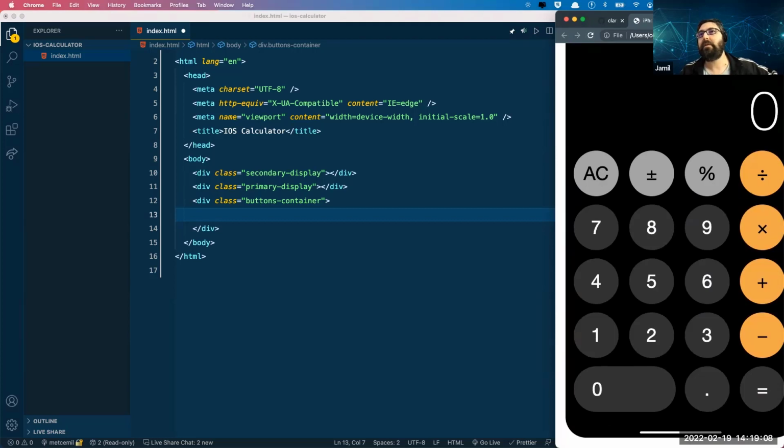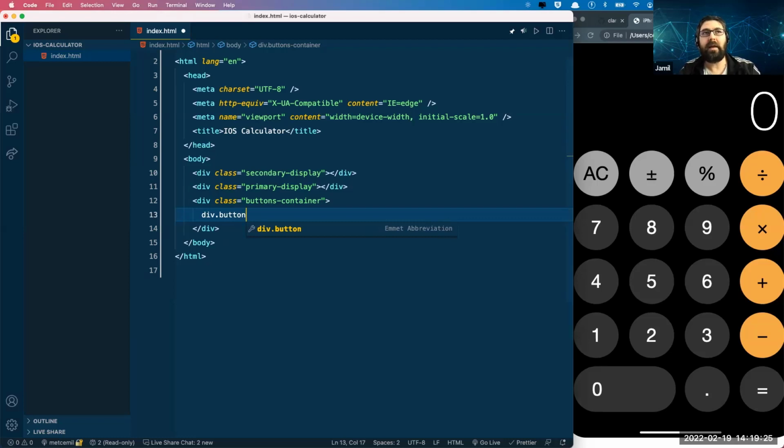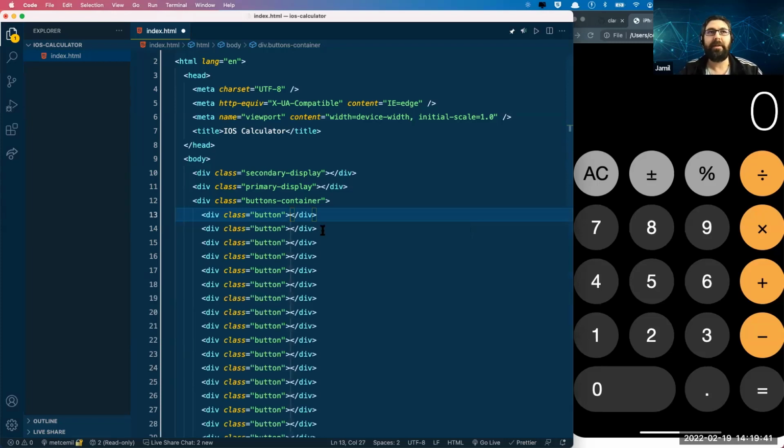Just make sure it's the 4 here, 5 here, total is 20. So we have one missing, so it's 19, I believe. So what I will do, I'll just type a div first, because they're all button. I will just say button, and then I will use an asterisk for the multiplication. I need 19 of them. When I just hit tab, then it will create 19 divs with a class of button. Here it is, a magic.